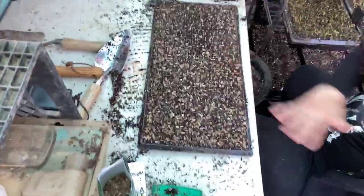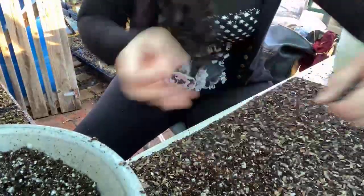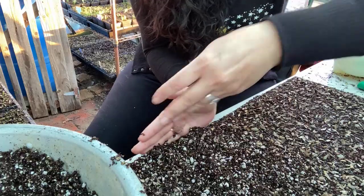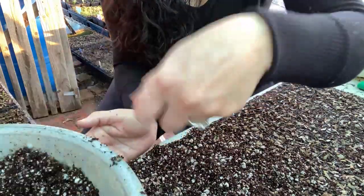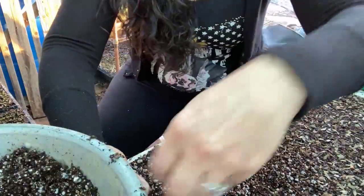So here we go. This is super, super over planted. Definitely gonna have a good germination rate on this one here. And these guys are gonna be thirsty too. So now I'll show you guys how I do this. Where's my camera? Sorry, I'm all over you guys. Okay, so now you just sprinkle it on. This is what I call the blanket, you guys. And the reason I do this is because it'll wick the water across the top. And I have the highest germination rate when I do this.